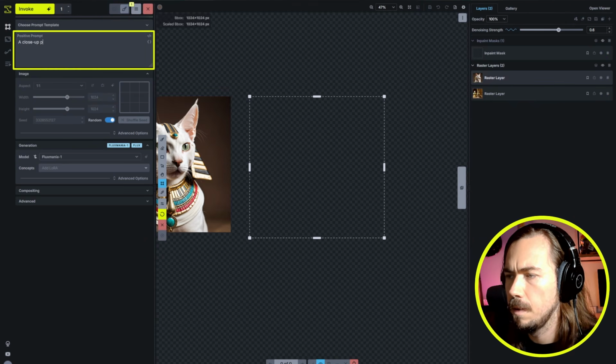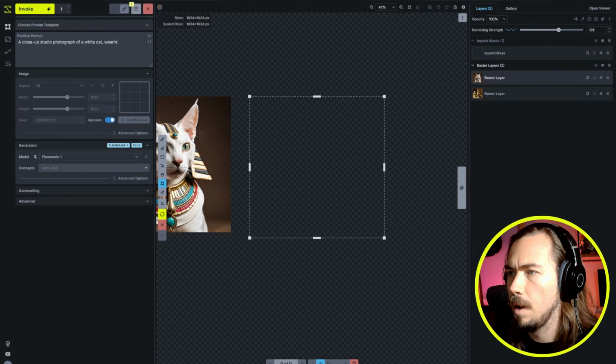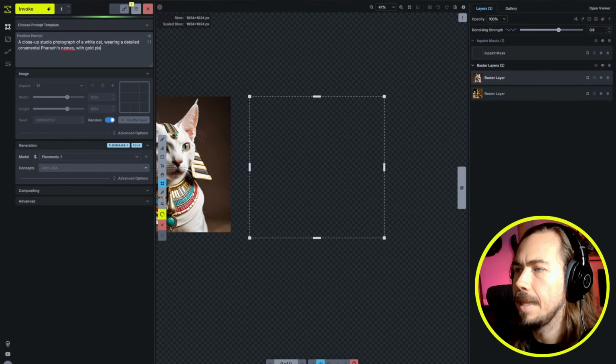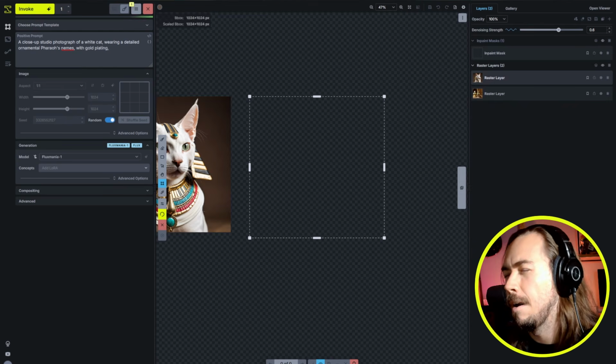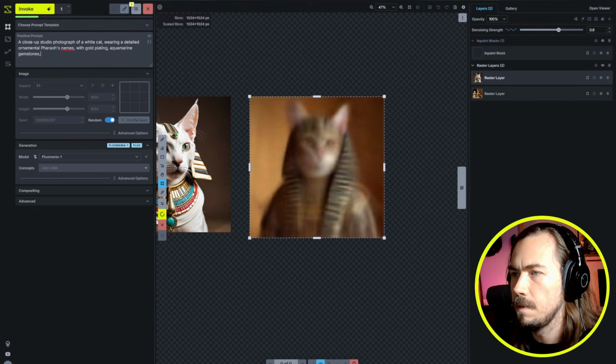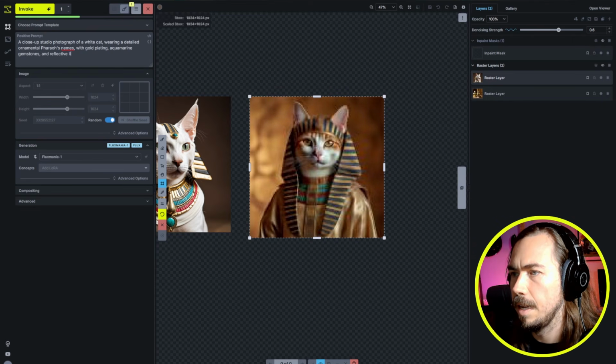Close up photograph, a studio photograph of a white cat wearing a detailed ornamental pharaoh with gold plating, aquamarine gemstones, and reflective lighting.